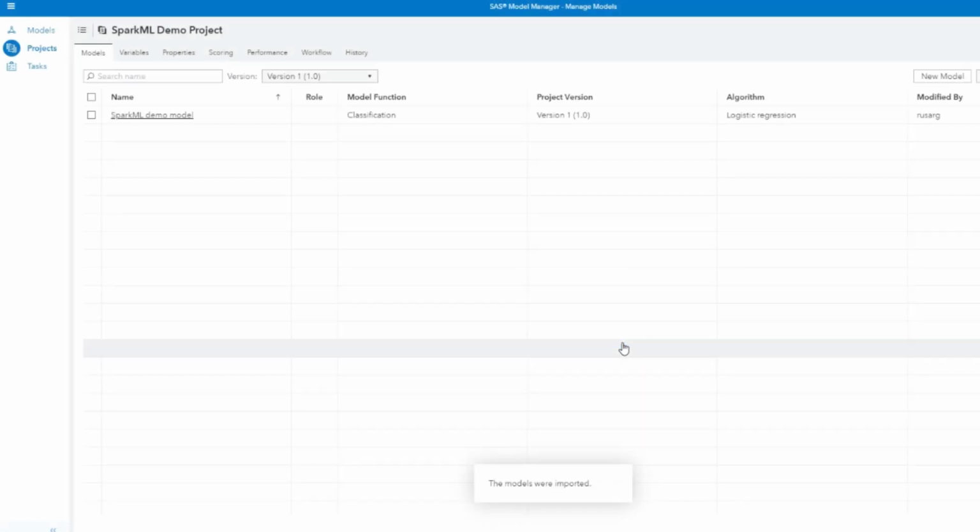Now the model was successfully registered to the project, and it's worth mentioning that in addition to the GUI approach, I can do registration, publishing, and other governance tasks with a couple of lines of code using REST API calls to the SAS platform.